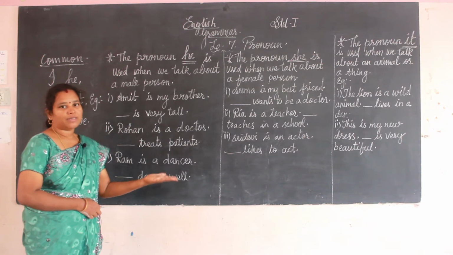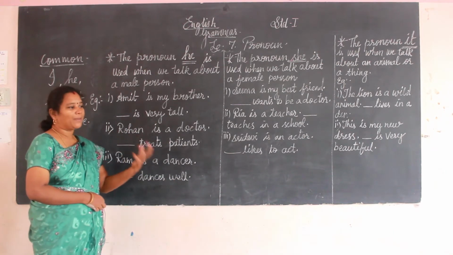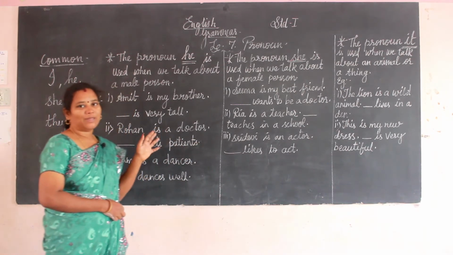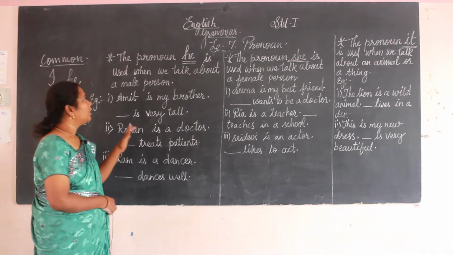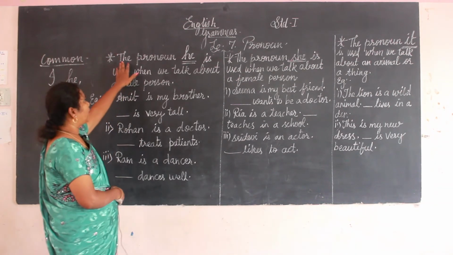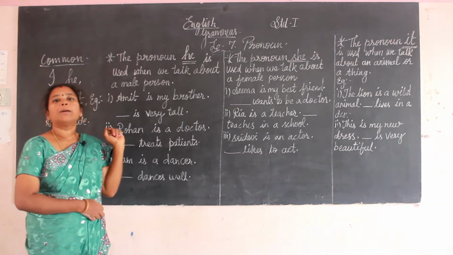We are talking about some other person, but we are talking with him. Okay ma'am, when we are talking with them and say something about him, that is where we use you. In that place we have added a you. Now we are going to see he. Where to put a he? The pronoun he is used when we talk about a male person.